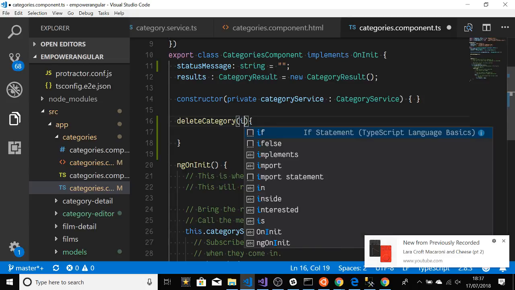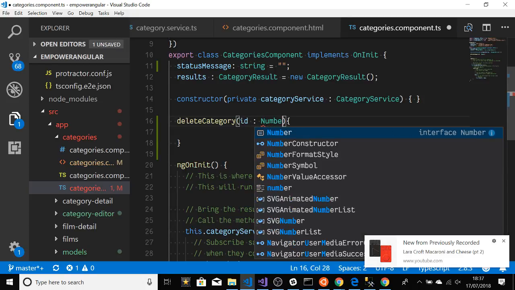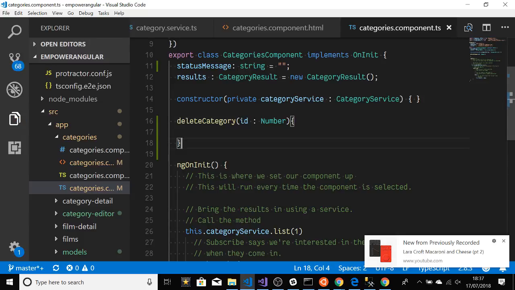And this is going to take an ID in as a number.